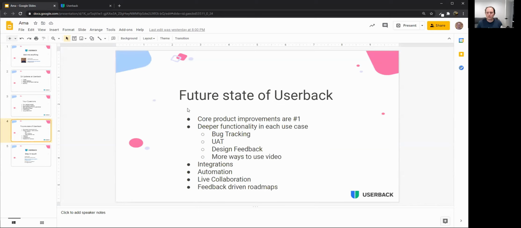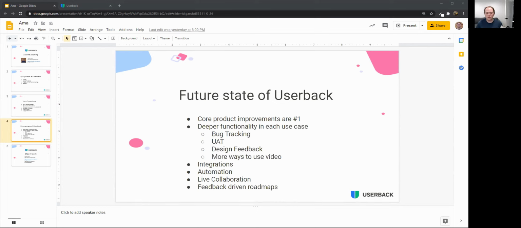So lastly, the future state of Userback. We here at Userback think of visual feedback, and when we think of that, what we're really trying to do is bridge communication between people, designers, developers, website owners, with their users, their clients, and their website visitors. The challenge is that everyone communicates differently and has varying requirements. So our real focus for the next 12 months is making sure that the customers that we have have access to the right tools to communicate with their people in the best way possible.